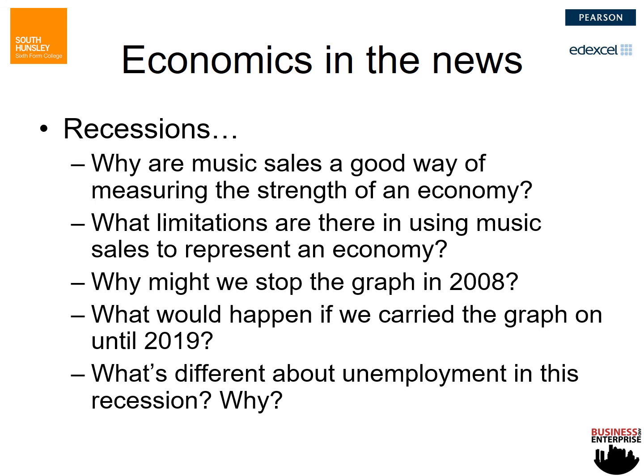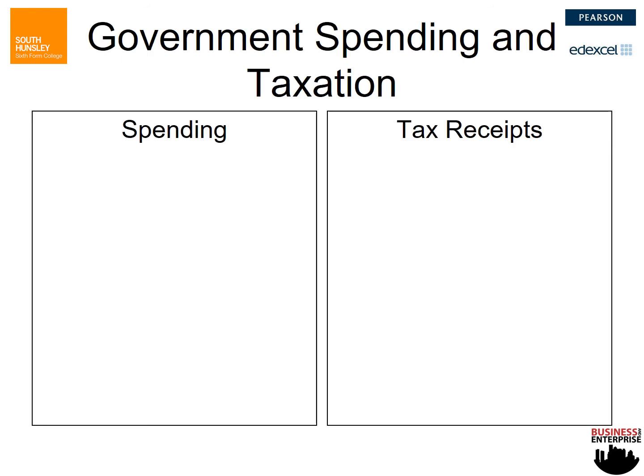Okay, we're going to move on to a completely different bit of economics now. So, keeping the strand of recessions, but thinking about the government and what the government's role in all of this is, have a look at the next slide. Next up, we're going to do tax receipts. Have a look, please, at the slide again.